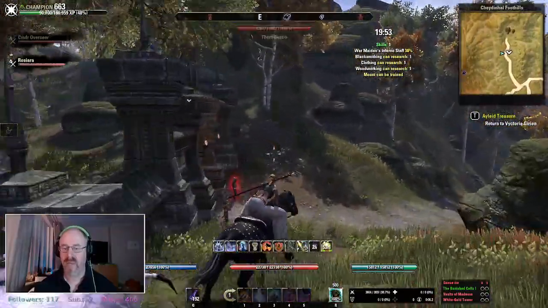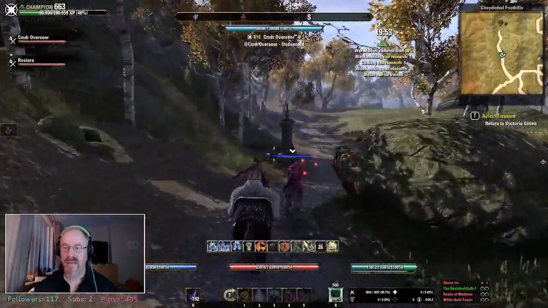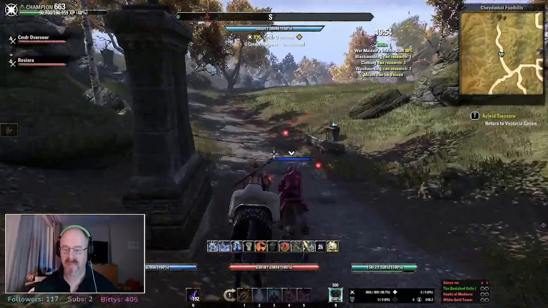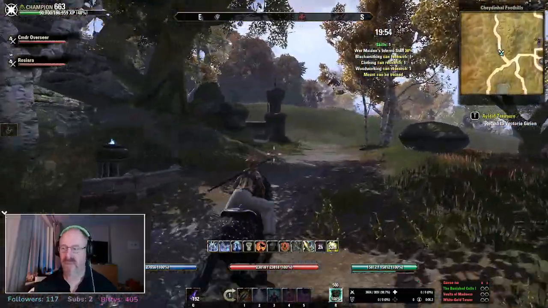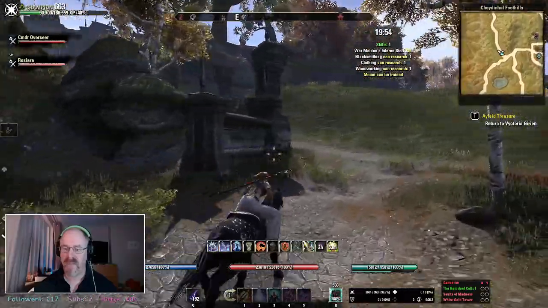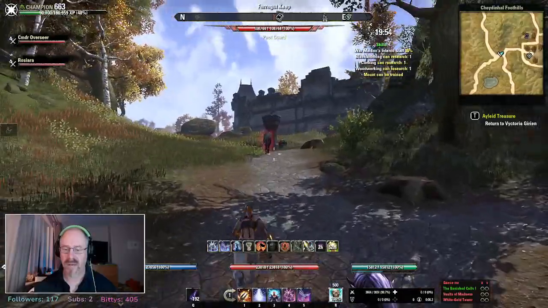I'm not sure. Follow the road's probably the best way to get there, as it's on a road. I can't see where you are at the moment. I'm behind you, literally, just behind you. Alright, okay. Yeah, so that's why I can't see you. You're so close that, yeah, not on the map. Here we go. Hang on, let me just kill this guy.